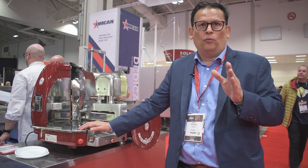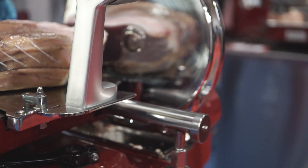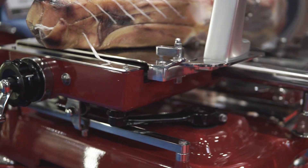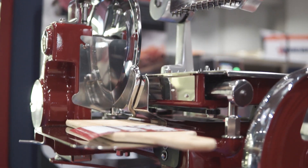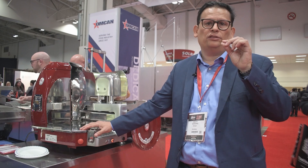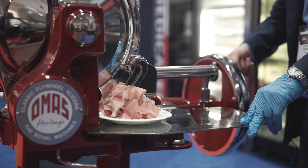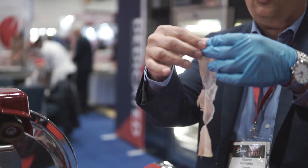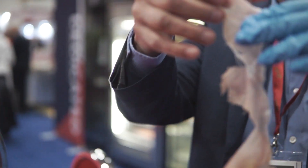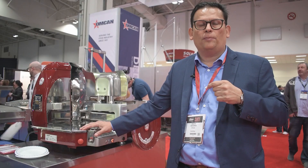The rule of thumb when you are going to sharpen a blade is just exactly what happens when you know that you need to sharpen a knife — when the blade is not cutting exactly the way you want it. So, the first thing to do before sharpening the blade is to clean it. You don't want fat residues to get into the sharpening stones, as that reduces their life. Clean the blade first, then do the sharpening process.